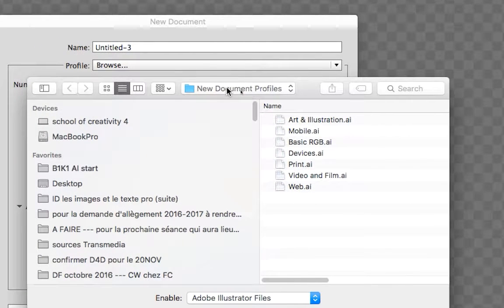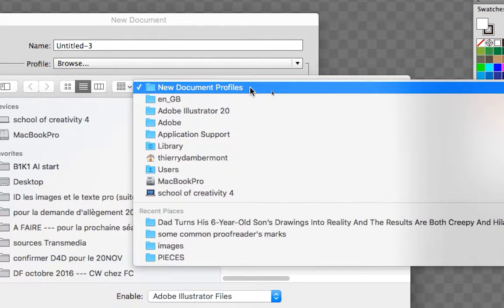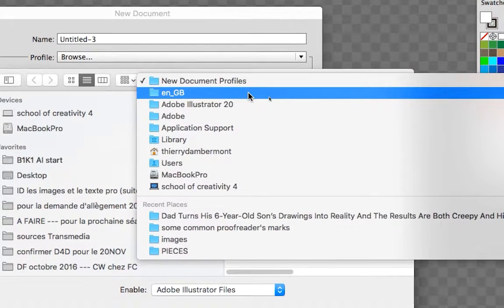Okay, you click on its name, and you see the path to it. So you see it's quite complicated. If I ask you to go into that folder through the Finder of the Mac, it will be quite complicated. That's why we are using a little trick here. Okay, so just go one level up that way.